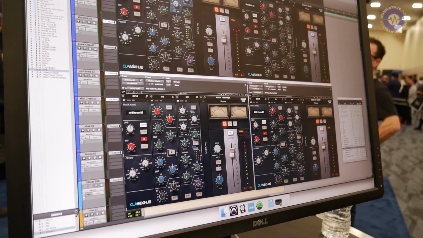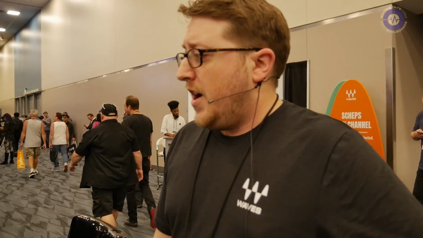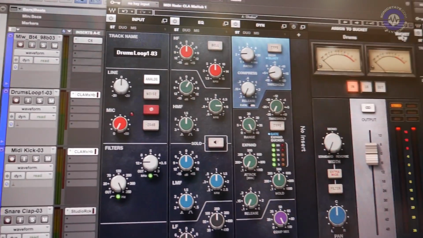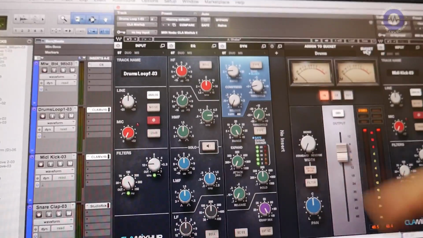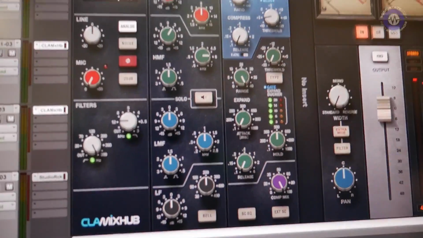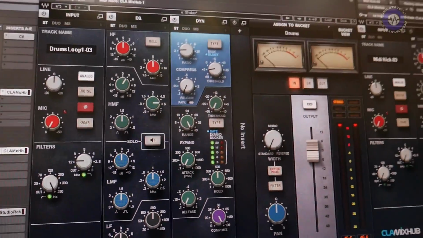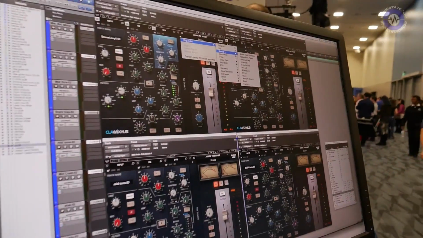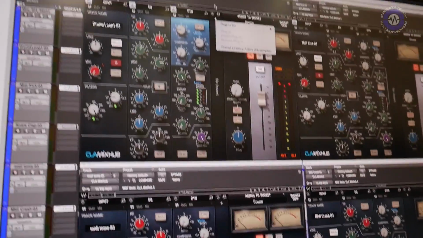So what you do is you put the plugin on every channel in your DAW that you want to be mixing through the Mix Hub plugin. And when you first open up the plugin, you're going to have access to the input section of the channel strip, the EQ, the dynamics, and also an insert where you can add another Waves plugin. So you would template it up and have a channel strip on every channel, right? Exactly, it's a channel strip essentially.